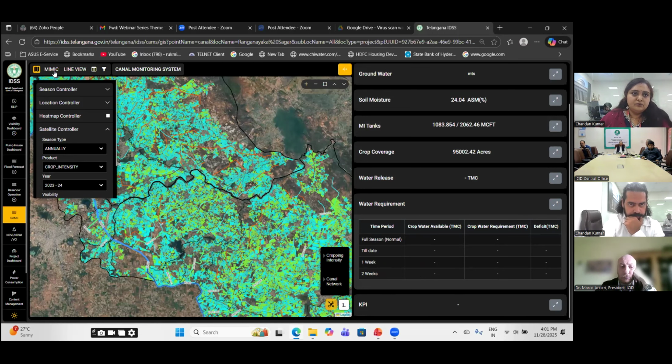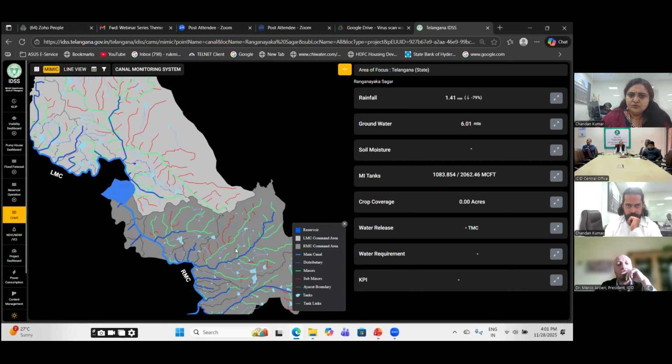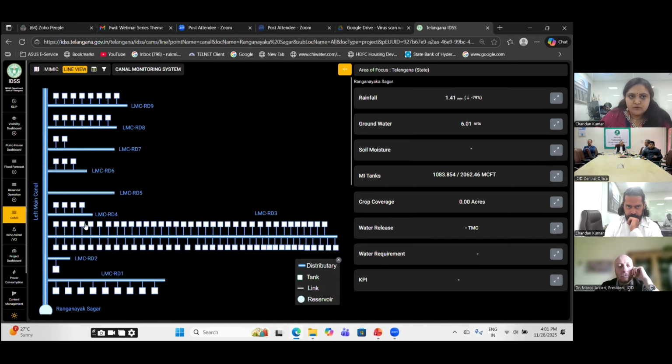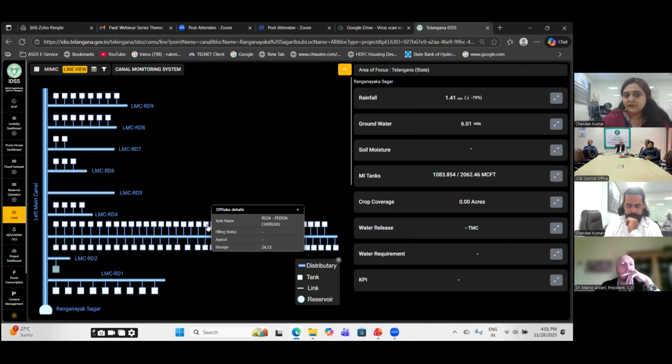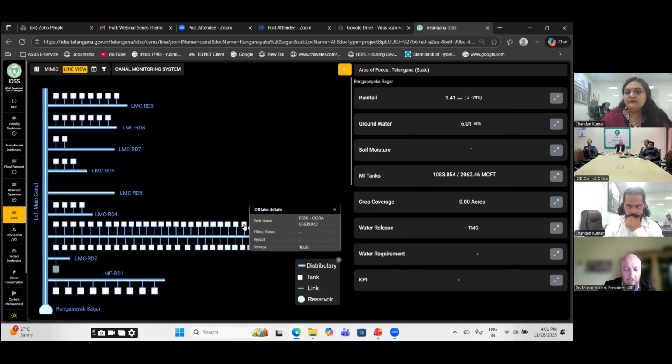Now I would like to show the mimic view, whatever I have shown in Ranganayak Sagar. The person can also go into that particular tank and see the type of tank and the storages in that tank. And quickly, I would run through the line view. This is a very interesting one because when I went to the field and we were giving the presentations, we understood that the farmers were giving us information on the tank and the status of the tank, and this used to blink accordingly. Then we used to understand that the whole tank is filled. That information helped us understand, at the minutest level, whether the tank is filled, what the filling status is, and the storages.